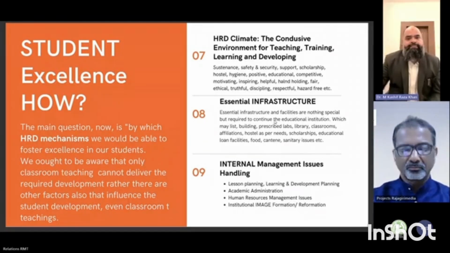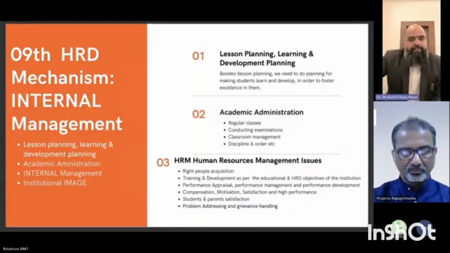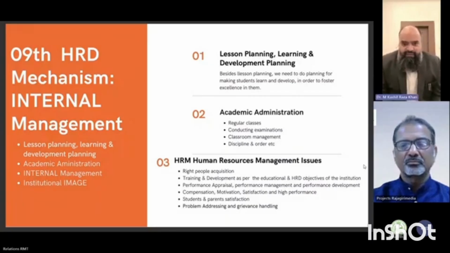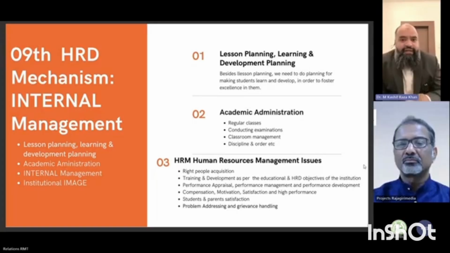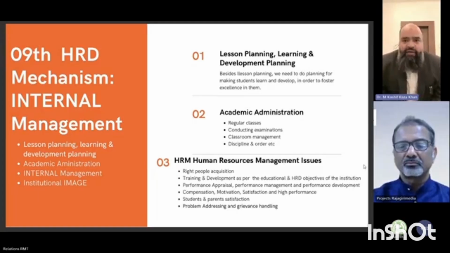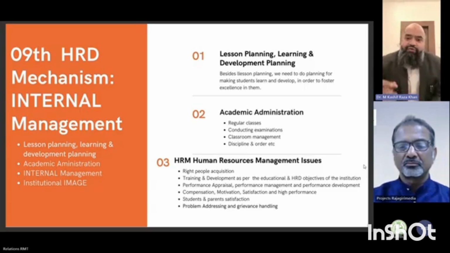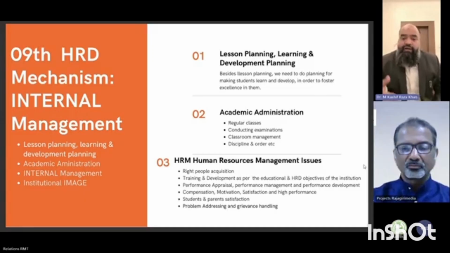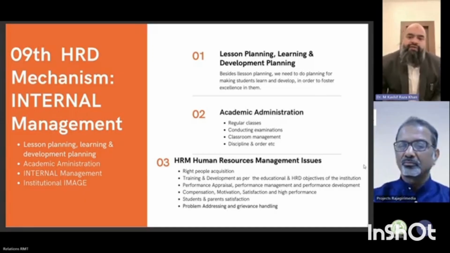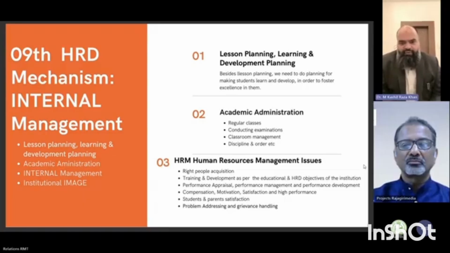Next slide, please. The first component of the internal management aspect is lesson planning. Although this is part of academic administration, I have separated it from academic administration. The first point is lesson planning, learning planning, and development planning. I have given lessons, my teachers have taught, but I have to be careful about learning planning also: are my students learning or not, and are they developing or not? So we need to prepare it.